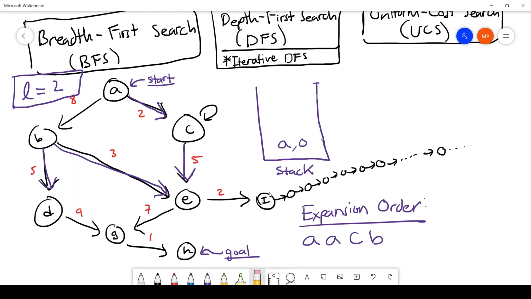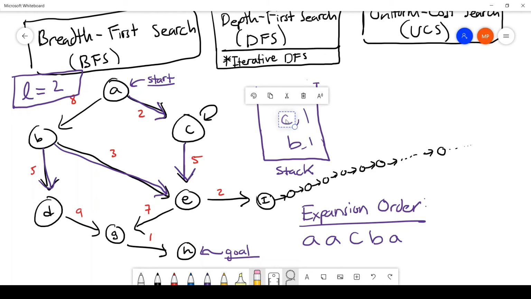And now we can see that 0 is less than or equal to 2. And so we'll take out A, and when expanding A, I'll make it a little bit quicker. I'll just write it into the stack. We'll first put B in here, then put C in here, in which these both have a depth of 1.